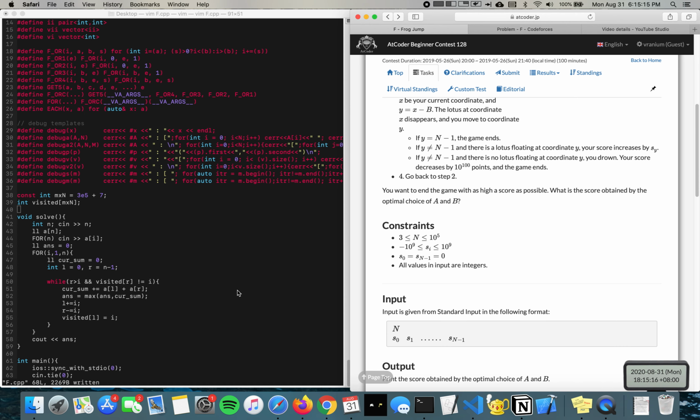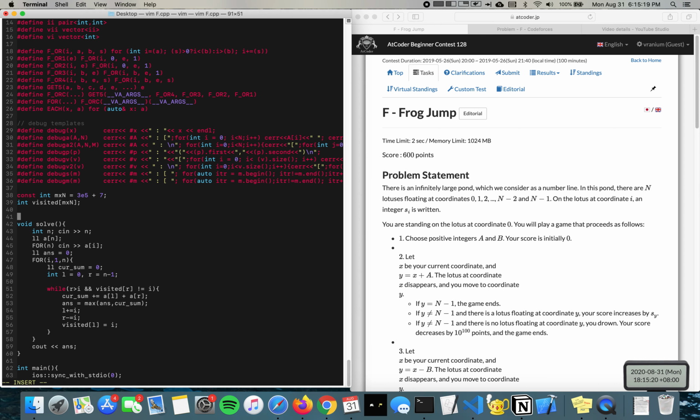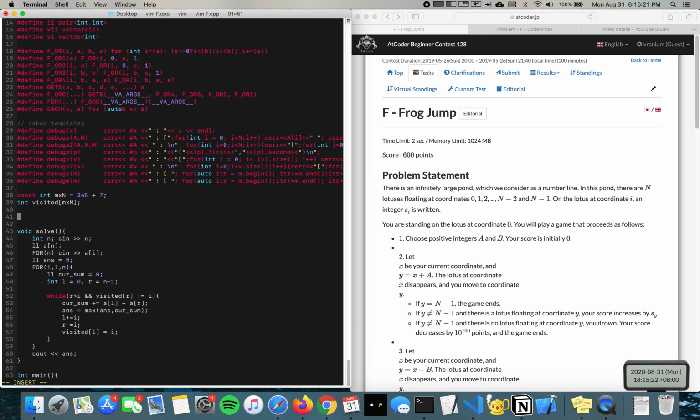The first thing to know is, let's just try and think about what happens. He starts at 0, then goes forward a, then goes back b, then forward a, then back b, and so on and so forth.